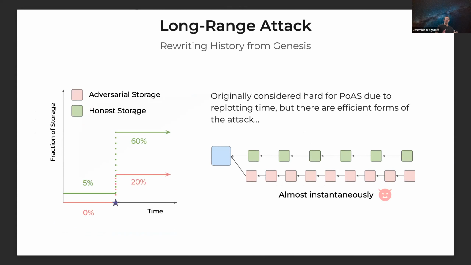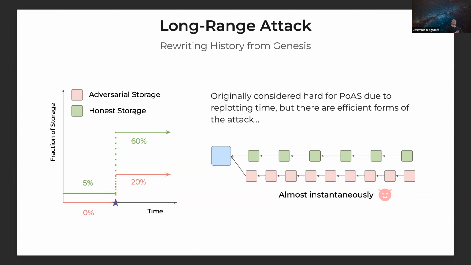And then, of course, we also have the good old long-range attack, or the history writing attack, which proof of stake and proof of capacity all suffer from. In proof of capacity, the idea is that you have some amount of storage on the network that's honest, and then you have some huge jump in the storage on the network. Thanks, David, for letting me borrow this slide from a proof of stake presentation he gave. Right now, we're launching our incentivized testnet, so we're getting a huge jump in users. What you can do, even with just a small fraction of that storage after the jump, as long as it's more than the average amount of storage before the jump, is go back and produce effectively a heavier chain from Genesis.